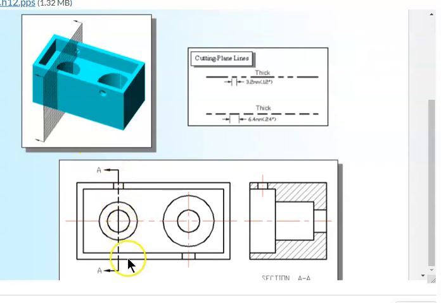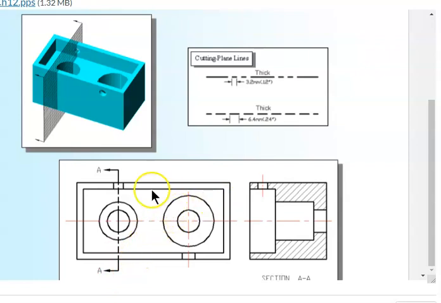The type of that line is the phantom line, which we saw earlier in chapter 7. Dashed lines are also an acceptable way of showing cutting plane lines, the imaginary plane represented on the orthographic view as a line.